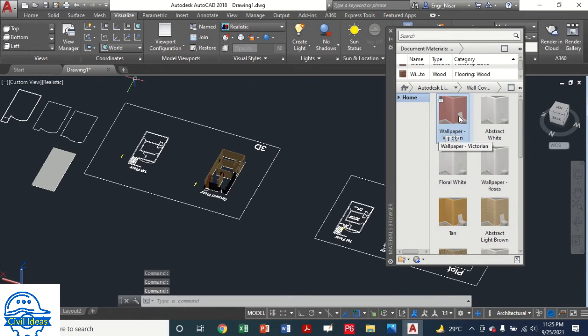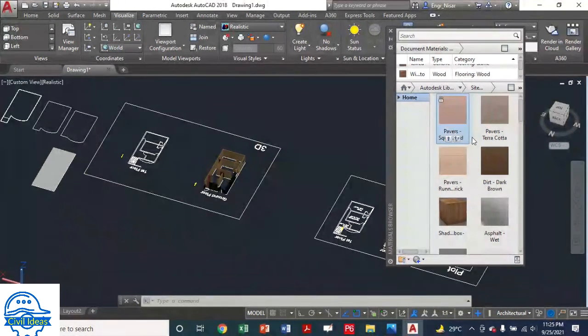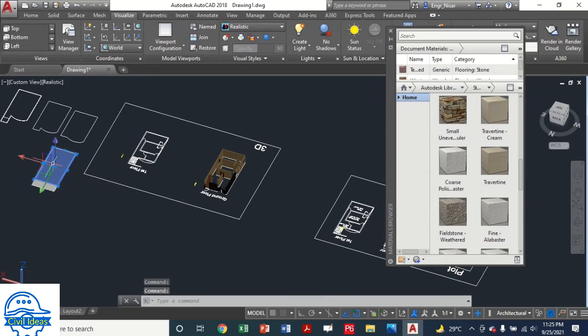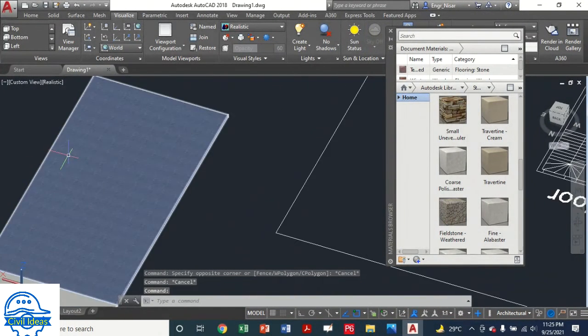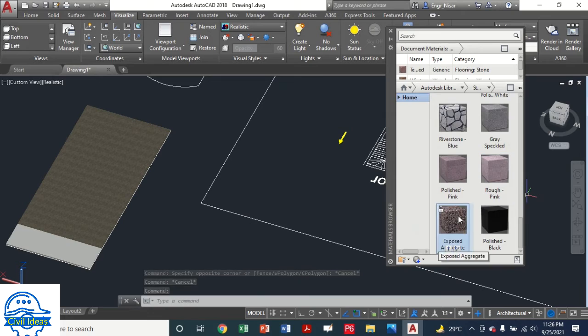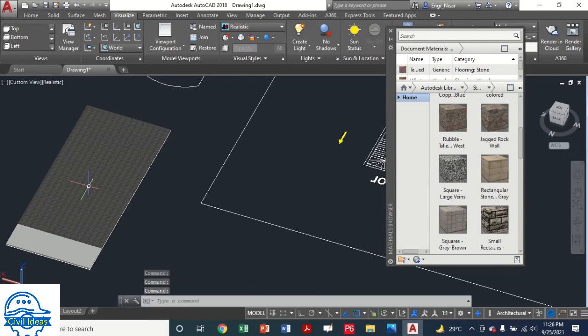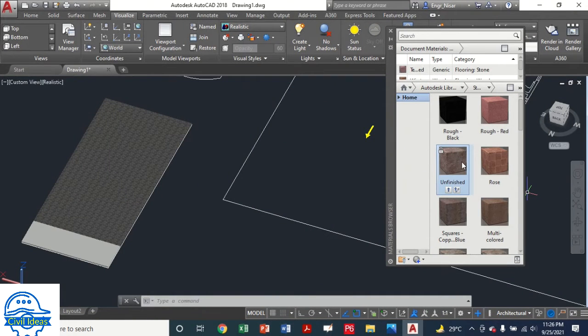In visualize, the material you have to choose is stones, for the flooring there. You can also increase the scale of the material if you don't see it clearly, like this you can see. So you can change it later on.